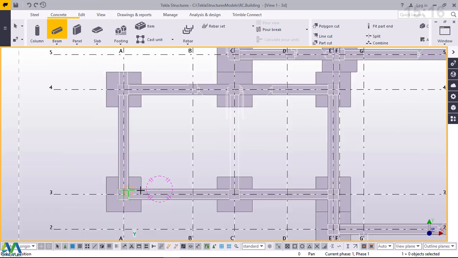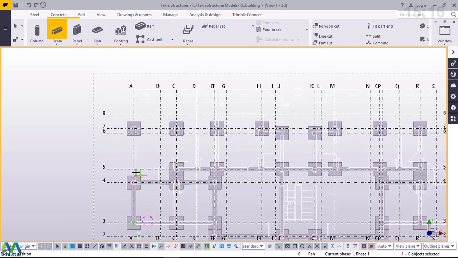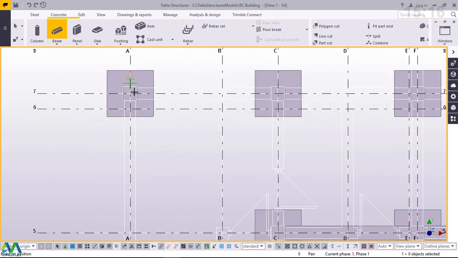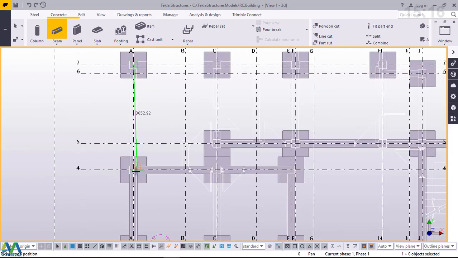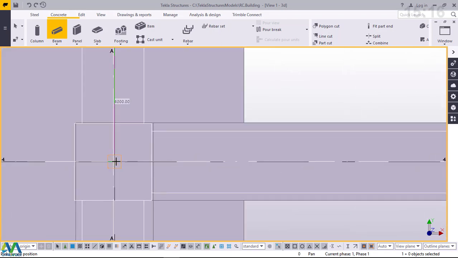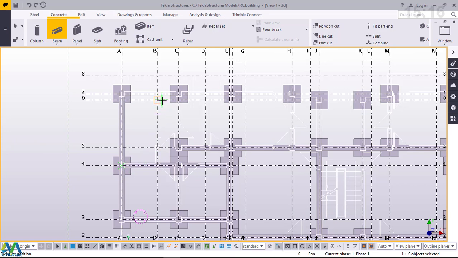Just zoom out and go to another spot. Now we'll come here and snap right here, zoom out and bring this here. Remember, we are retaining that imported plan from the imported PDF plan for the CAD drawing in this grid, just to guide us in the position where to place the columns.